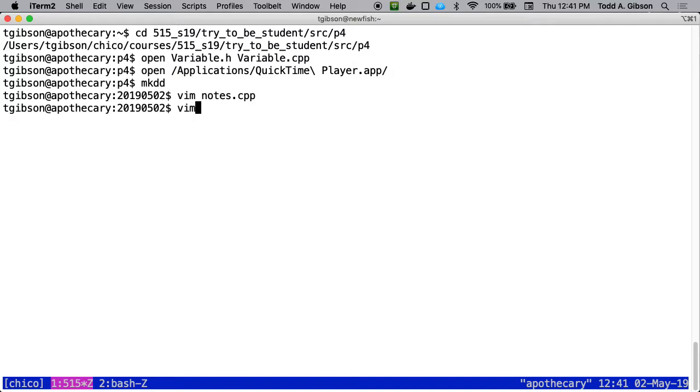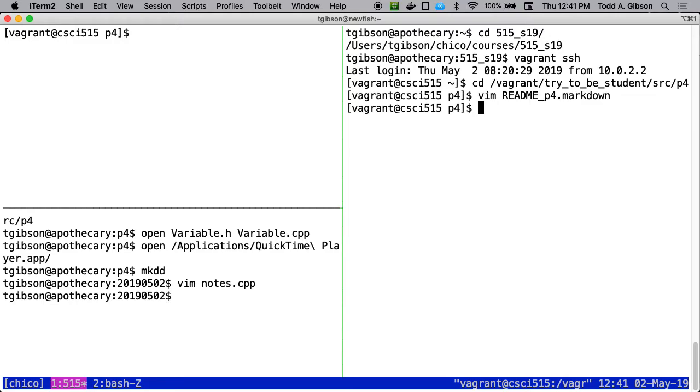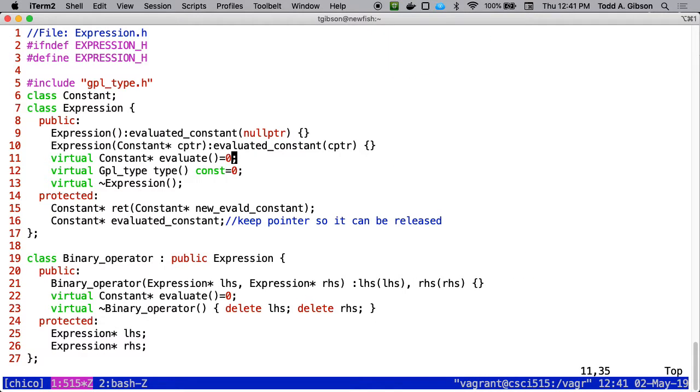So if I look at, I've got to go to a different pane here. Okay, here's my expression class. These two functions right here are pure virtual. I can write any class I want that's derived off expression.